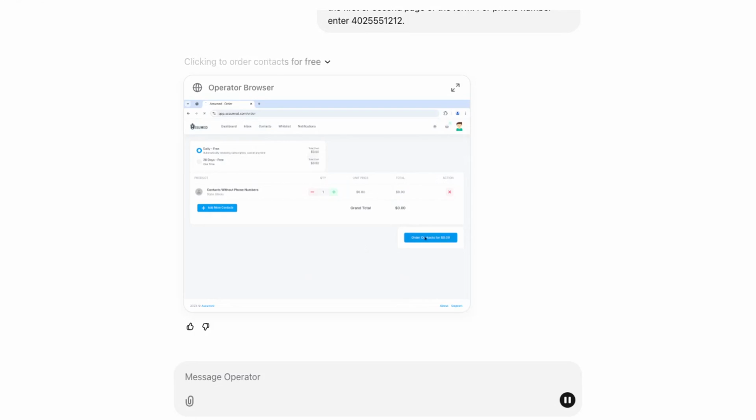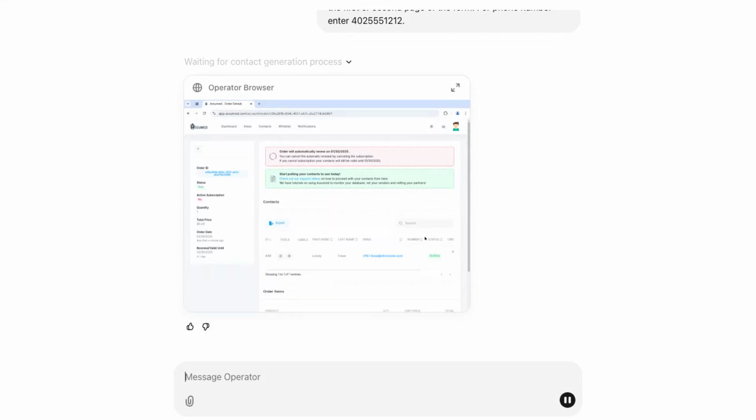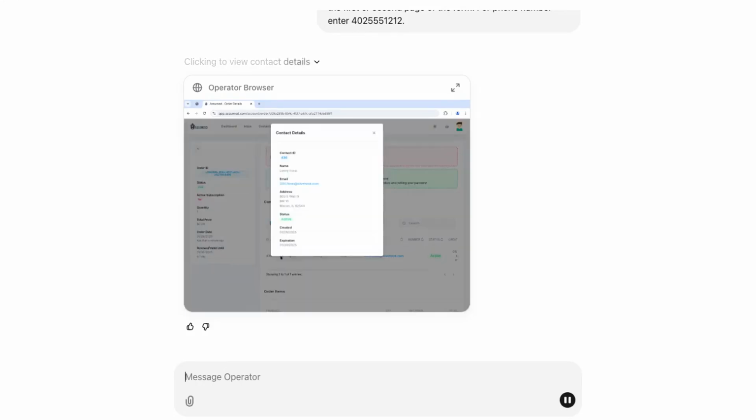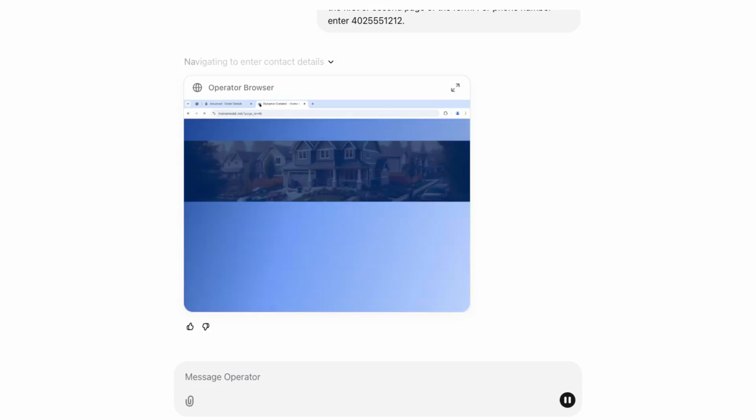Sometimes at this point, it asks me to confirm, but I put in the prompt to go ahead and skip that. So hopefully it honors it. Okay, it's already ordered the contact. Now it's just waiting for it to produce itself. There it is. Next step, it's going to click on the details and copy all of those. And just so everybody's clear here, because this does look like a video, this isn't a video at all. This is real time with Operator going through and doing this in its own browser just based off of that prompt that I had entered above.